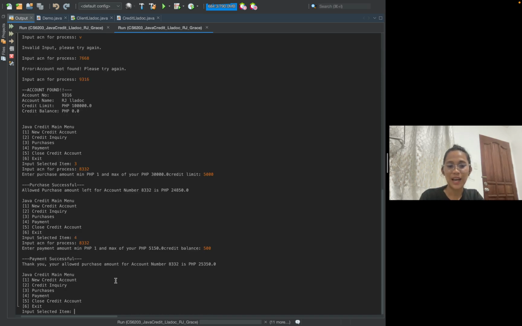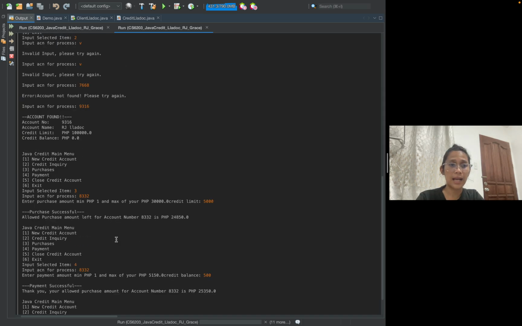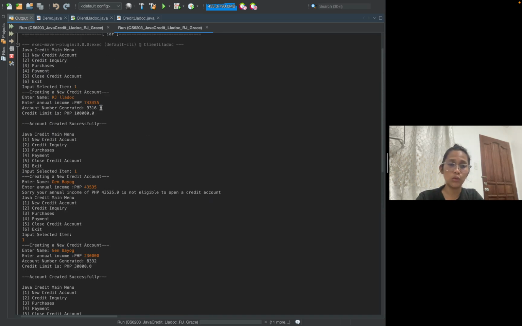Okay, so it was being added. Now my problem for the payment is now solved. For the purchases, you have already seen that we were able to purchase also and do a lot of validation, catching, and re-entry. Now let's check for the closing. So I want to close my account, which is not being used already, having no balance at all.